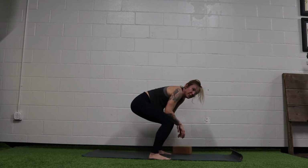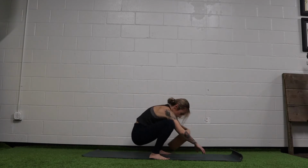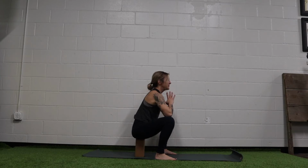Release and come to a nice Malasana squat. You can even sit on your block here if it feels good, a really modified version, just to open up the hips. Maybe it's been a while since you've worked out.